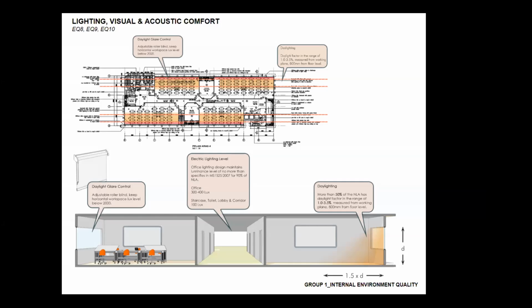For EQ 8, 9, 10, basically it talks about lighting. For this one, what I'm trying to highlight in this perspective here is the daylight requirement. Let's say this is for 2 marks. If we hit more than 50% of the NLA, then we can get these 2 marks from the GBI table. But we have to check whether we have more than 50% enough from this range. So maybe when we go to the building, then we can check it.